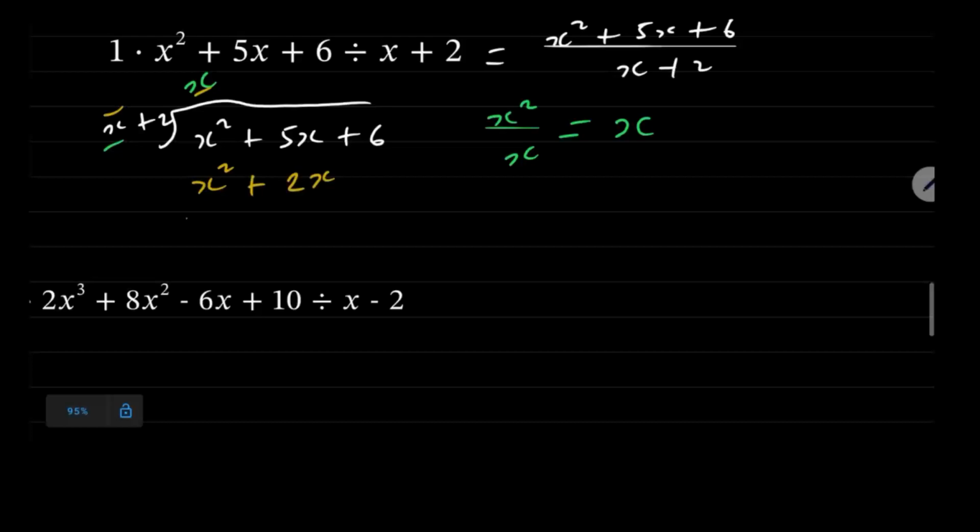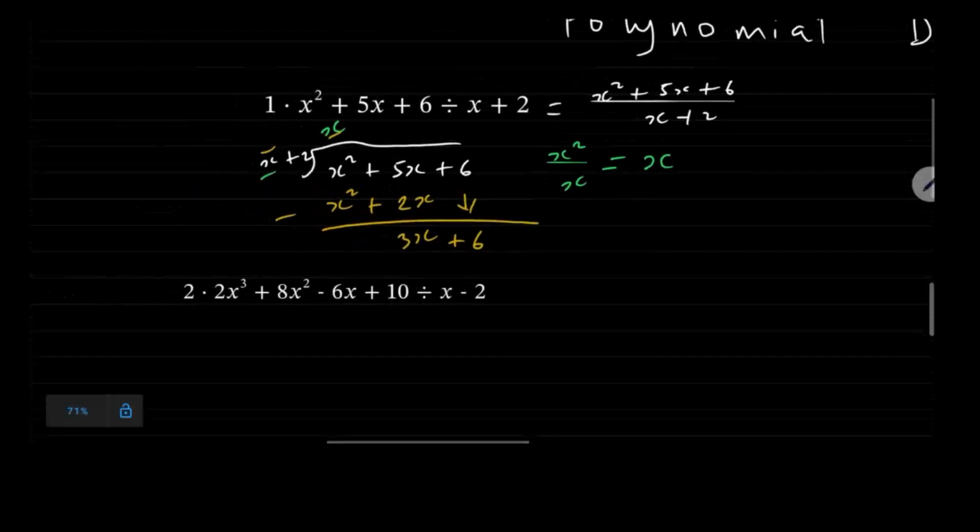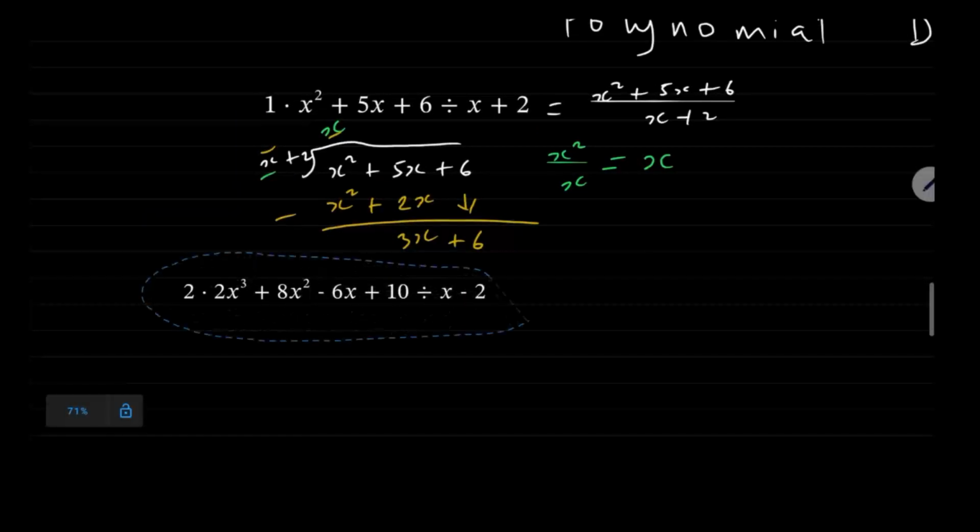Now we want to subtract what we have. We can tell from this situation that x squared subtracts with x squared, and then we are going to have 0. And then we are also going to say 5 minus 2 is going to give us 3. Therefore, we are going to get 3x. Now, when this happens, we just continue with our 6. This 6 will just come here. It is plus 6. Now, let's move this number 2 downward a little bit so that we can have space to finish up our lesson.